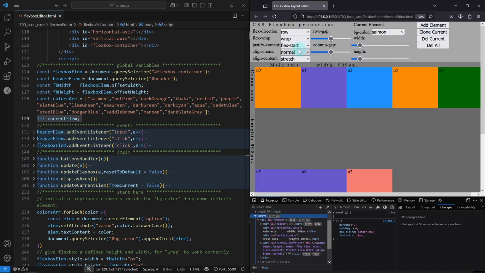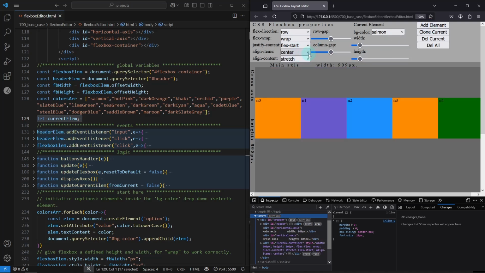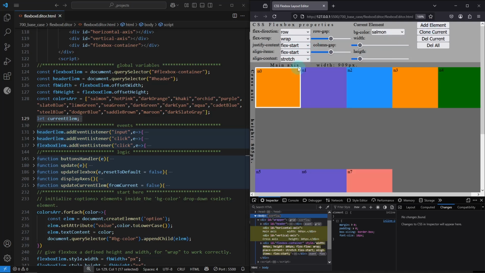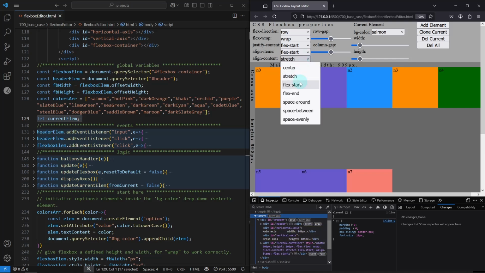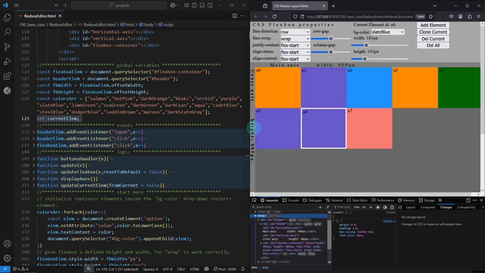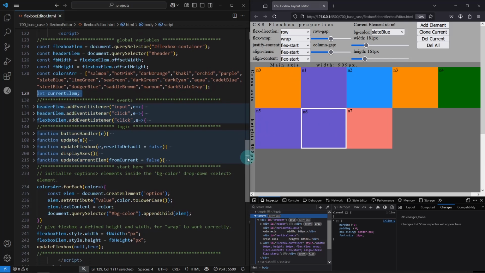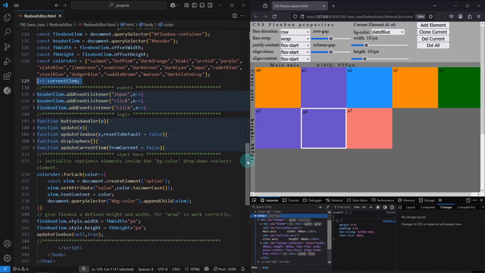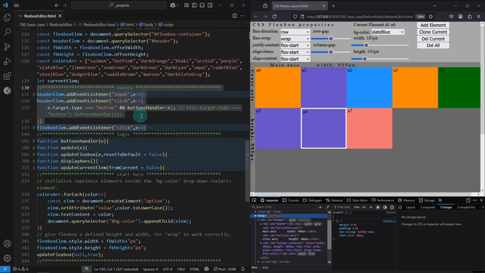Instead of linking the event listeners to every input element, the event listener is added to the parent elements. Events are bubbling up to the parent element, and they are caught there. That's why I have only three event listeners. Click on the Add Element button will fire a click event on the header element because the button is the child of the header element. The button doesn't have event listeners, and the event bubbles up to the parent.